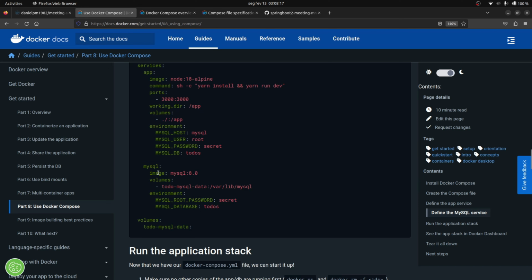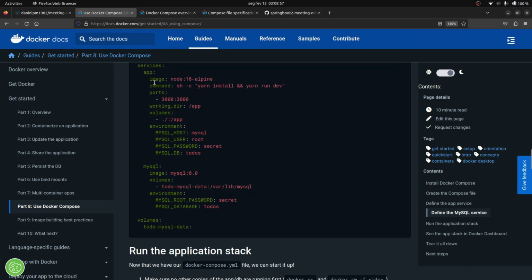You have also the image, the volumes, and here very similarly to what we've been doing so far, for example, mapping the internal MySQL container volume to an external volume, local volume at the machine. We've been using this a lot and will be used in our case, so the volumes and here the environment variables similarly to the other service, the app service here on top.